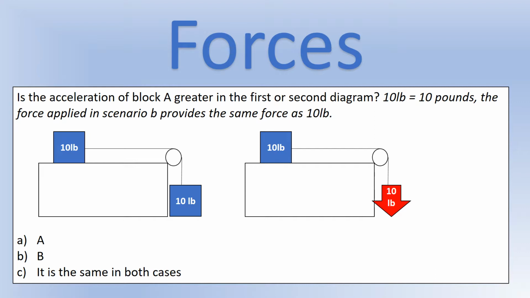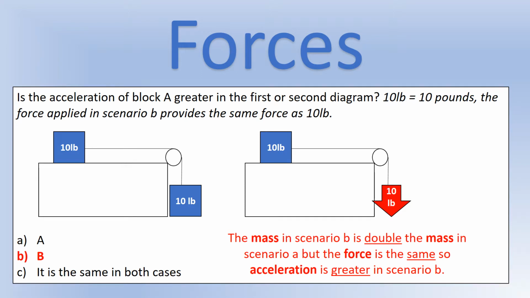Okay, so let's take a look at this. Now you've had a chance to pause and go through it and work out your answer. So the answer is B, we get a greater acceleration. So let's first discuss the things that are the same in both cases. In both cases, the frictional force on the 10-pound object would be the same as with the frictional force at the pulley. So that's not going to have any effect on this.